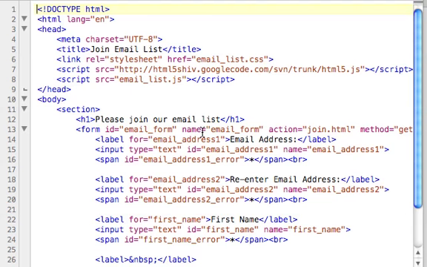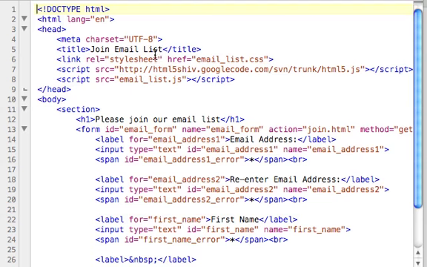Hello JavaScript folks. This is Chapter 3. Chapter 3 covers DOM, functions, and events. We're looking here at the file email list on page 115, and it covers most of what the chapter is talking about.